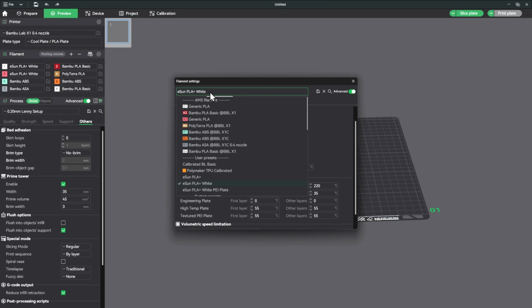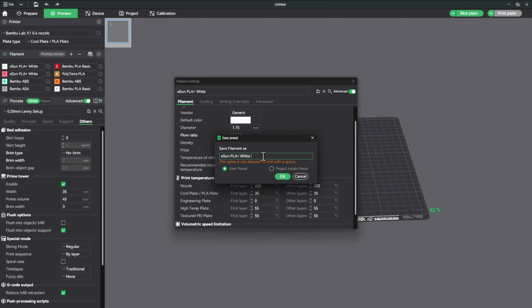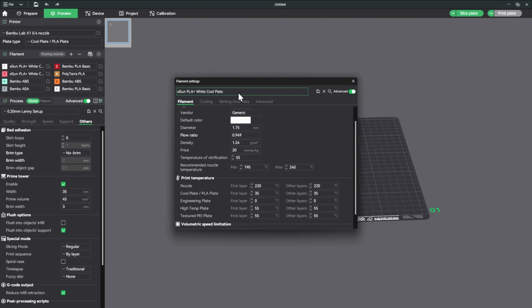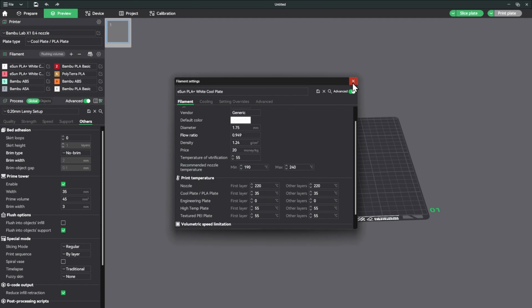And I guess I should maybe rename this one. And to rename it, you just hit the save button there. And then we just want to specify the plate that you're using. So be sure that you specify the plate whenever you're saving these, so that it's easier to reference. So you can see like I did there. So now I have my eSun cool plate, PEI plate.